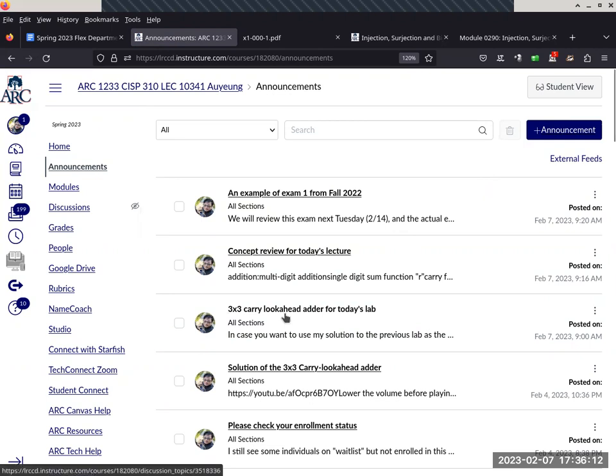There is the carry look ahead adder for today's lab. So this is an attachment. For today's lab, you have to start with a file that you were supposed to end up with last Thursday. For those of you who are not sure whether your design is supposed to work, or whether you could make the necessary correction to get it to work, you can always use mine as a starting point for today's class.